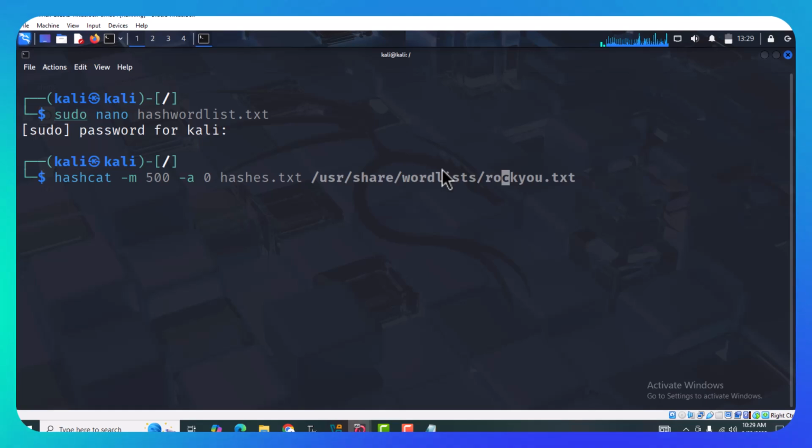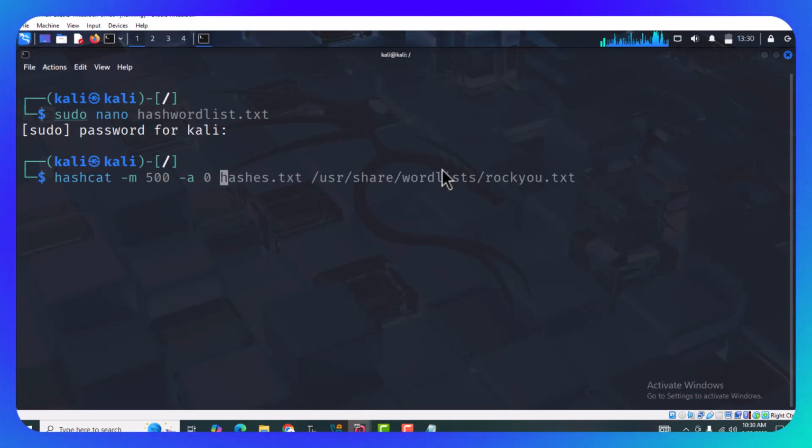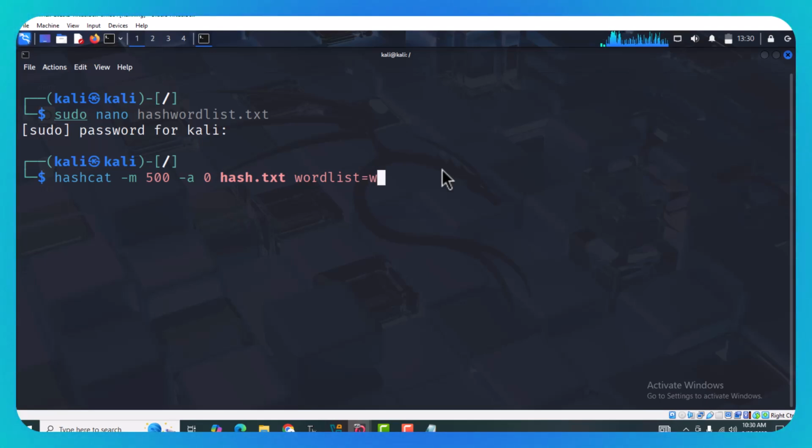This time we are not using the default word list. -o hash.txt, word list equal to hash word list dot txt.